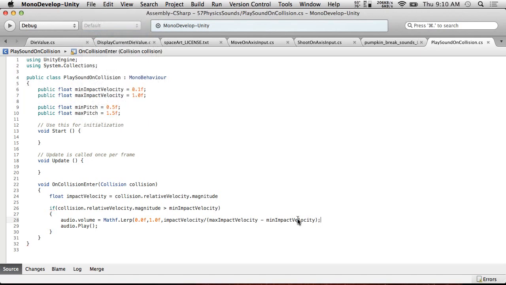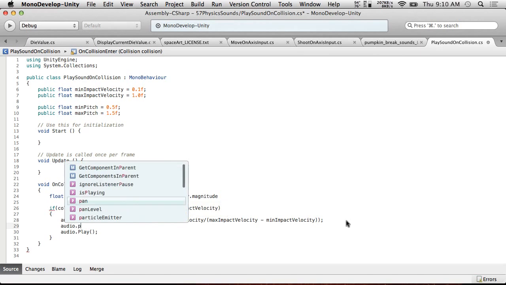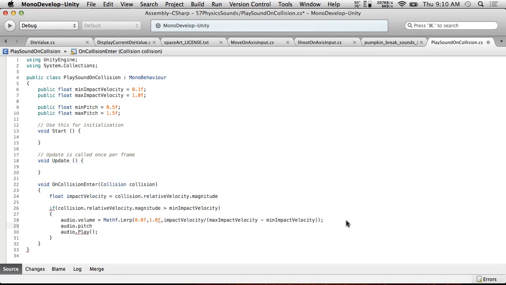So this should change the volume, but let's also change the pitch real quick. And I evidently missed one of these. So let's do audio.pitch equals, so hold on. So if impact velocity was 0, this would end up being 0.